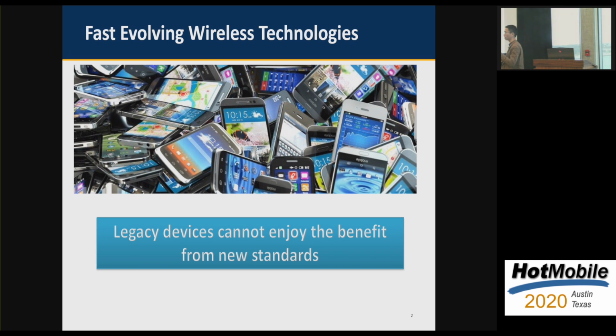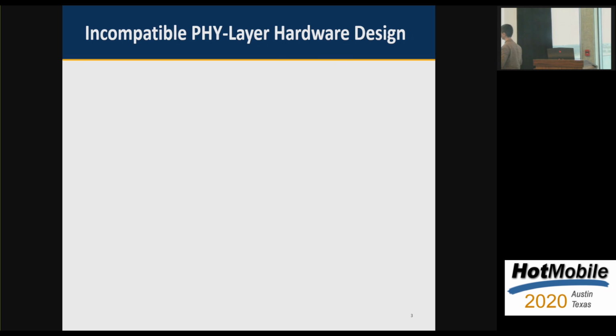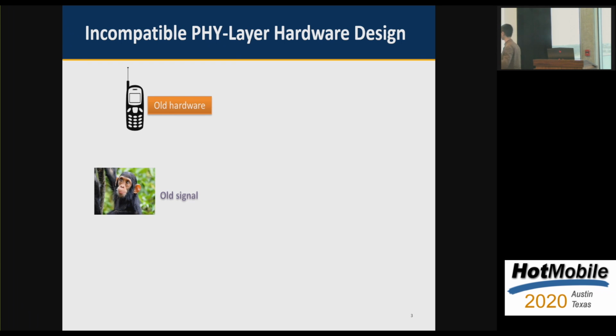The big problem here is that those legacy devices cannot enjoy the benefit from the new standards. So why can't those old devices enjoy them? Because of an incompatible PHY-layer hardware design. Given a mobile phone from 20 years ago, it's using very old hardware. Imagine it as a monkey. It can only speak whatever a monkey can speak.